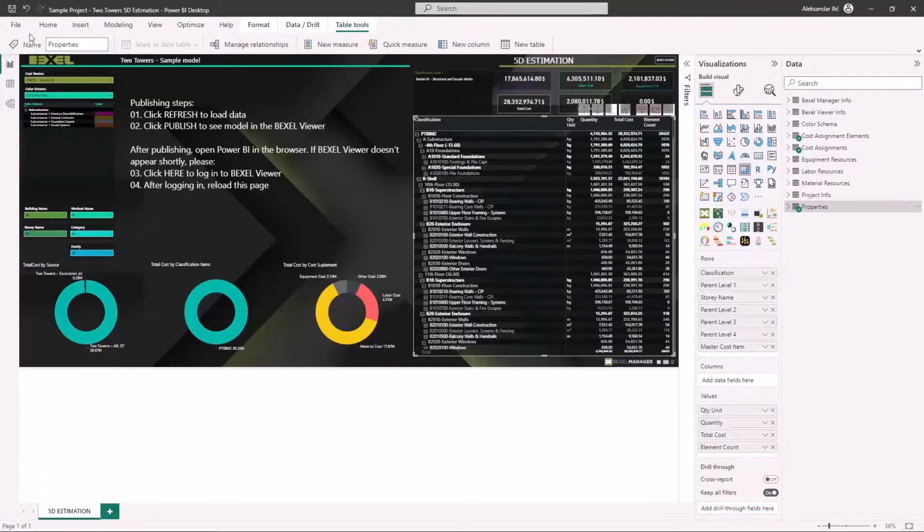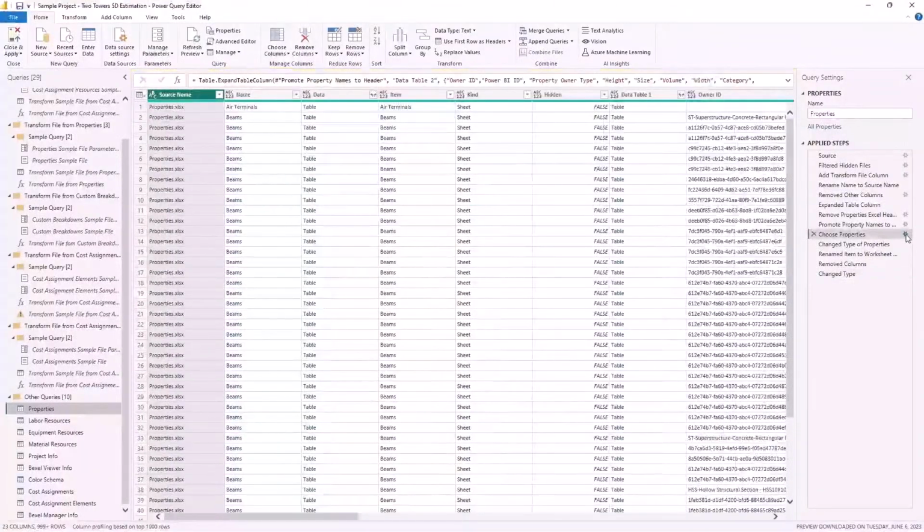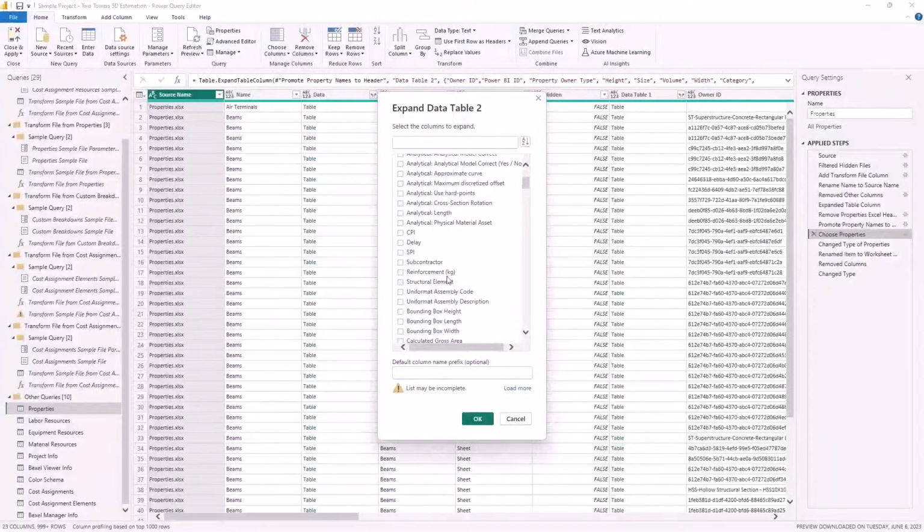You basically just go to the home tab and go to Transform Data, which will open directly the data sheets. And we can just find the properties table, and in Applied Steps, we just have to find a specific step that is called Choose Properties. Go to the Choose Properties part and simply choose the property that you need.